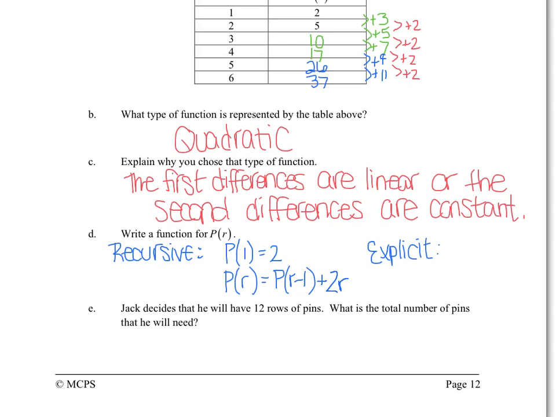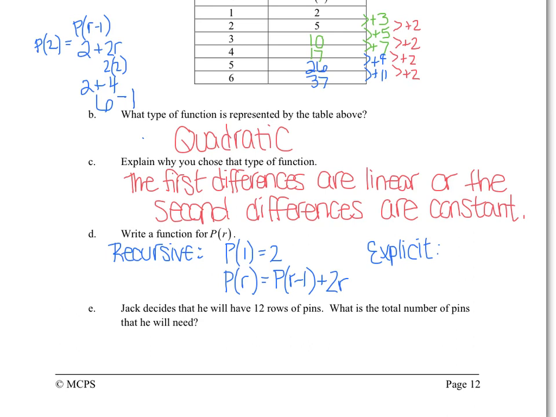So let's take an example. I've got P of r, and I'll even write it up here. P of r, so let's say P of 2. My previous term, P of r minus 1, is going to be 2. And I'm going to do plus 2 times r. Well, 2 times r is 2 times 2, which is 4. So I'm going to do 2 plus 4, which is 6. Hopefully you're following along with this. But what I actually need P of 2 to equal is 5. So how do I go from 6 to 5? Subtract 1.